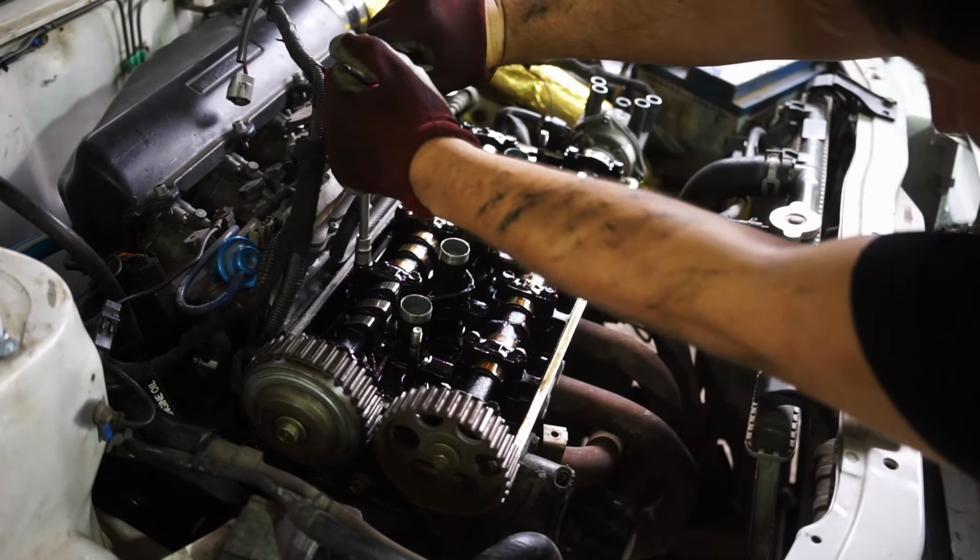As you can see here, another shot of the lifters. This is how it's looking right now, and on the far right you can see how it should look. So that is a problem. And when we pulled out the lifter, we found this. This is a broken valve retainer.